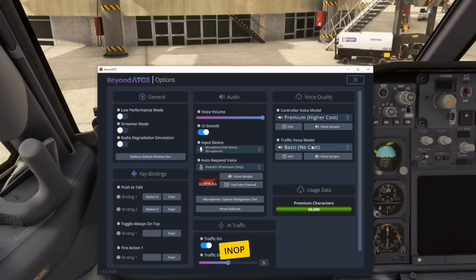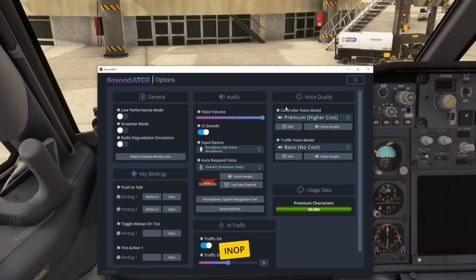But anyway, what I was going to say is the basic voice is really, really good. Yes, the premium voices are better, but I can tell you right now that if basic was the only option, I would be perfectly content. I have flown many, many flights on basic, because I didn't want to burn the premium up unless I was actually recording with you guys. So pretty much every single flight that I've taken that was not recorded, I used basic and loved it. It's perfect.